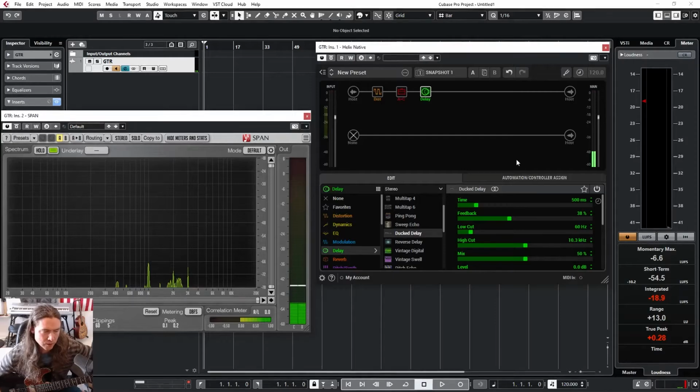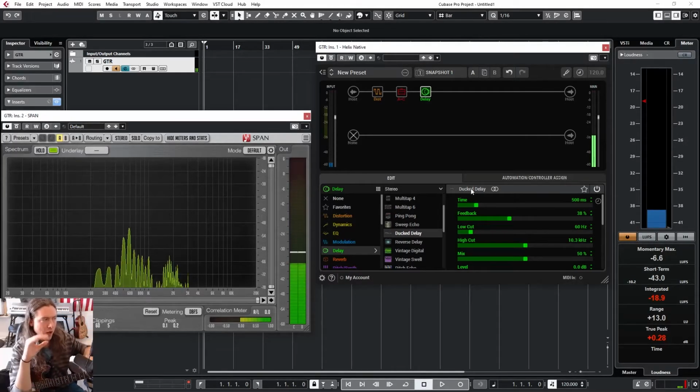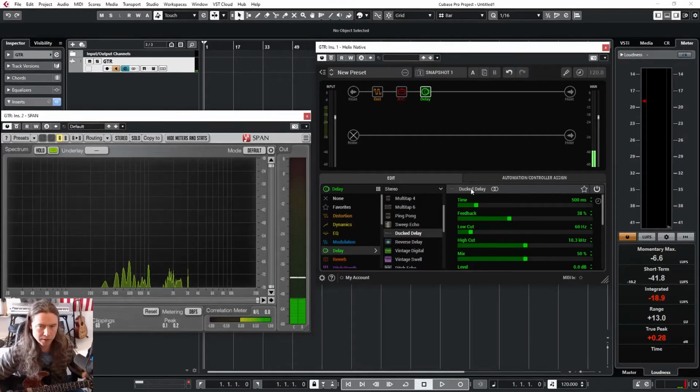Whenever you have actual input signal going into it, the delay turns itself down depending on how you have the control set. So it'll turn down to make your dry signal stand out, but whenever you cut your dry signal off, the delay will turn up and become more noticeable. So this is how you would do trailing type of effects.